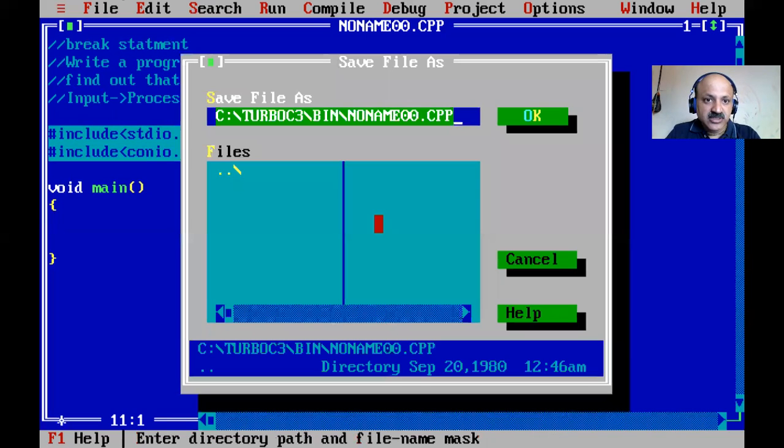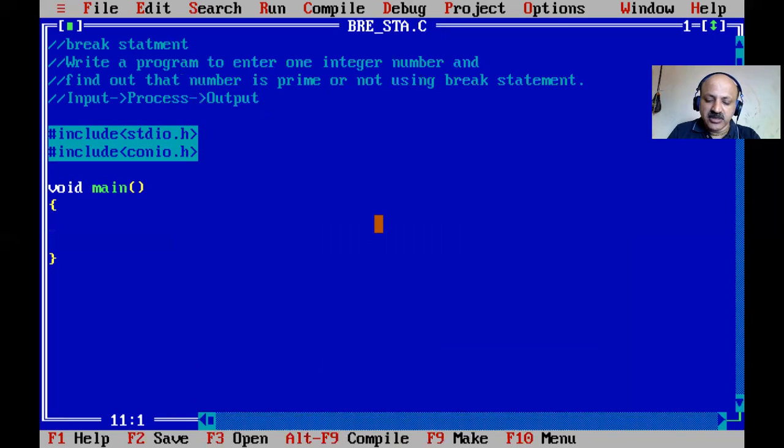So first I save this file, and our main target is to understand break. Break is a keyword, so we cannot give it as our file name. Break statement, but how many letters? 5, 6, 7, 8. So that is a wrong file name. So here, break st, just the first two letters of statement. You could also provide break and statement. Then .c must be the extension, because this is Turbo C++. If you do not provide the extension, it is saved as a C++ file.